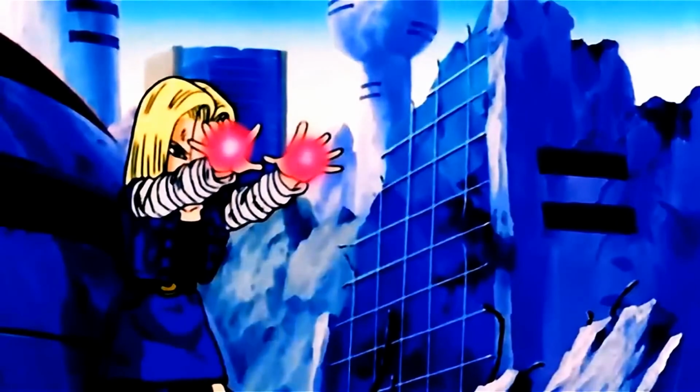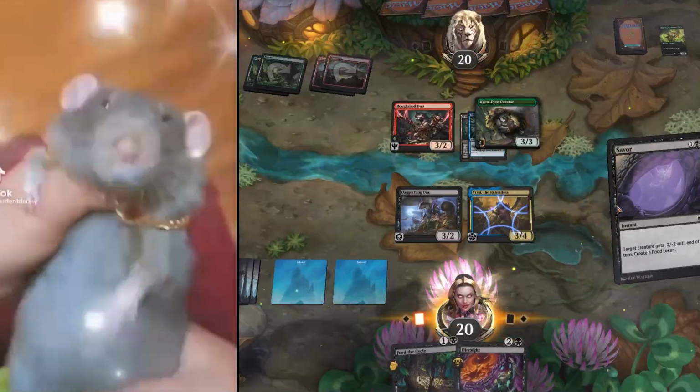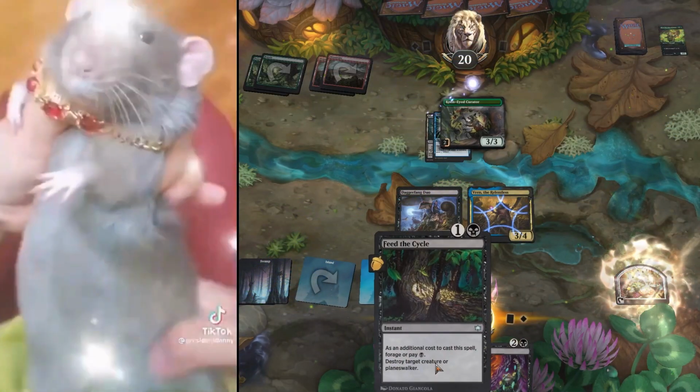Pull up a pew. I'm on a mission to beat the bot algorithm, and in Bloomburrow the answer turned out to be rats. These little guys got me to a 76% win rate, and I'm going to teach you how to use them as well.